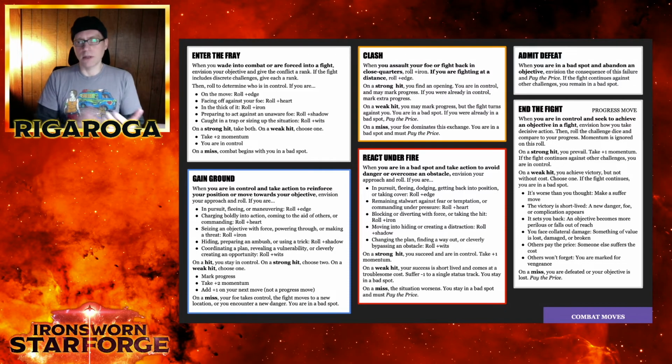So clash is the combined clash and strike. When you assault your foe or fight back in close quarters, roll plus iron. If you're fighting at a distance, roll plus edge. On a strong hit, you find an opening. You are in control, and you may mark progress. If you are already in control, mark extra progress.